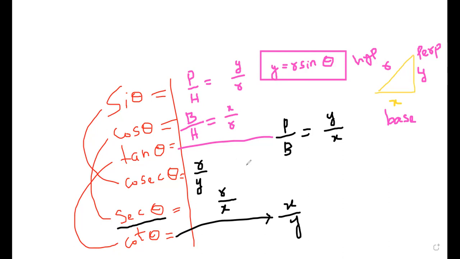After this, we will discuss the first quadrant, second quadrant, and other quadrants' values. If we write, this is a 2D coordinate system in which this is the x-axis and this is the y-axis.